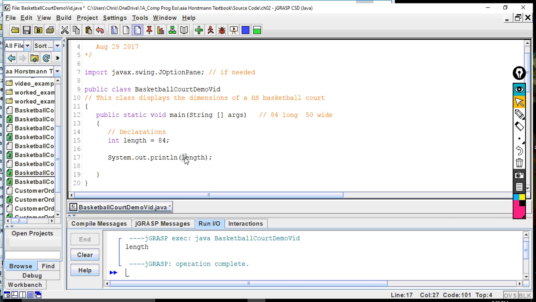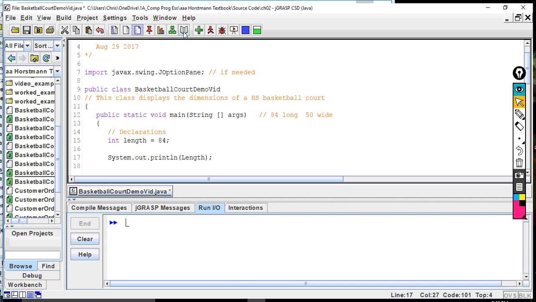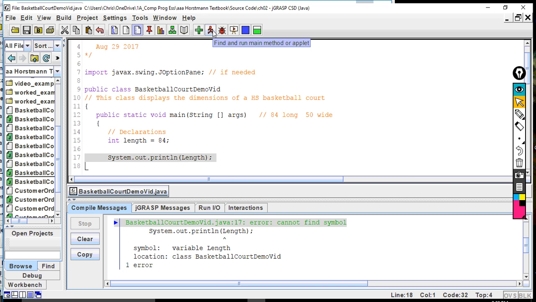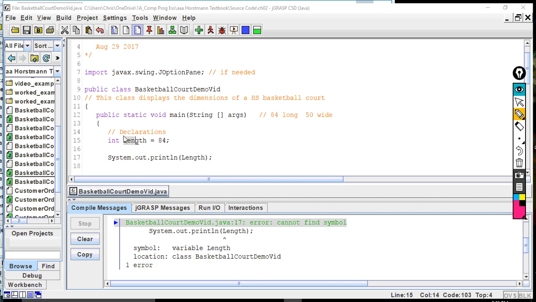So let's mess with the capitalization. Well, this says it starts with a lowercase. Well, let's mess with it. Let's make the call be a capital. So go ahead and capitalize length, clear your compile messages, and then compile it and run it. Okay, so it gives you an error that says cannot find symbol. Well, why not? It's looking for length with a capital L. It's case sensitive. But all it finds is a variable location or a memory location that has the name length with a lowercase l. So it can't find the symbol.